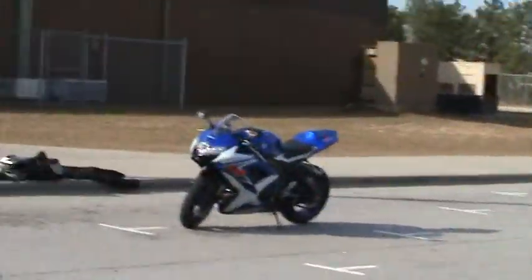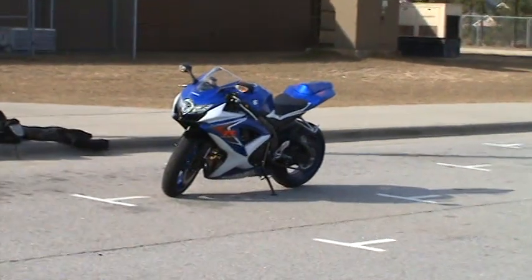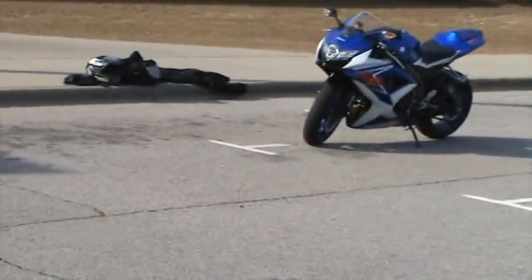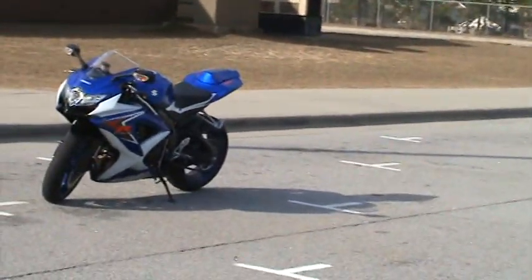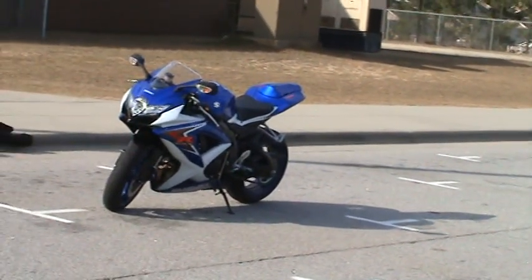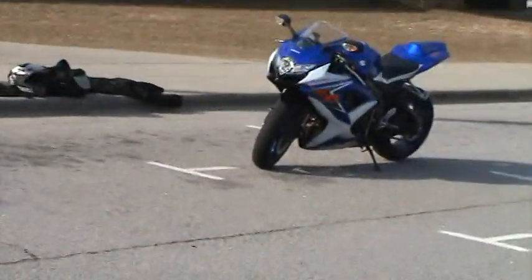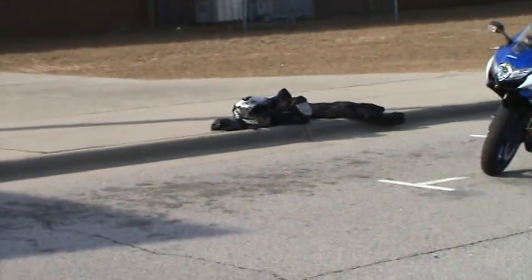I messed up a lot on this bike, but one thing I like about that bike is, well, actually any bike I've ridden so far, they'll cover you. I mean, if you make a mistake, they'll cover you. When I was doing the U-turn part of the test, I really messed up. I hit the throttle by mistake, and the bike started to go a little bit faster, and I started to panic. So I dipped the bike into the corner, and I'll be damned, she stayed up and just did the corner. And even though I was increasing the speed, I couldn't believe it.